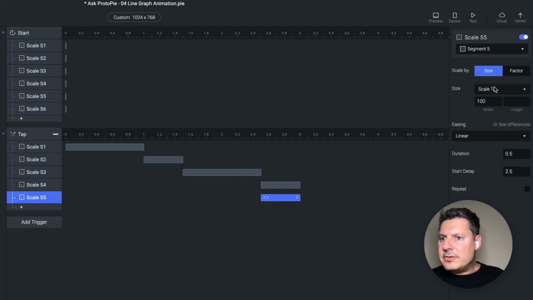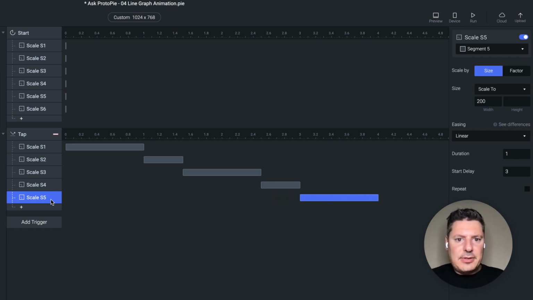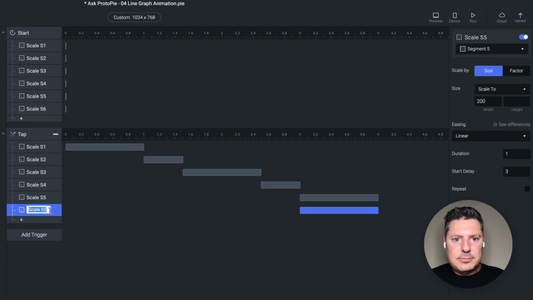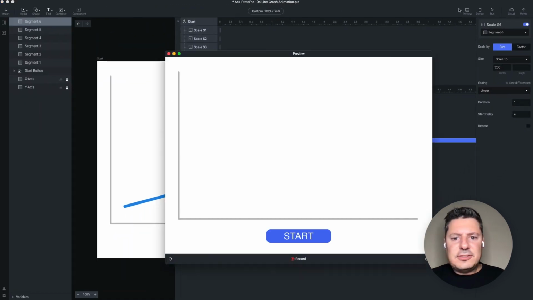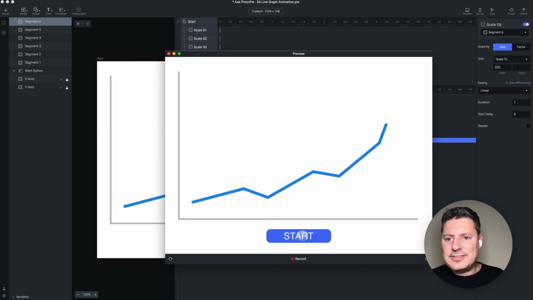I'll choose segment 5 from the dropdown. This is again a longer one happening over 1 second. And I'll drag this out to snap to the end of there. And the last one here is for segment 6. And it's the same thing. I'm just going to drag this out to snap there and choose segment 6 from the dropdown. And now when I preview this, I should have my full animation complete. 1, 2, 3, 4, 5, 6. And there we go. That's your full animation.